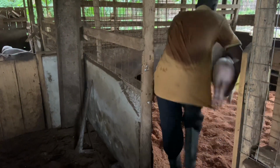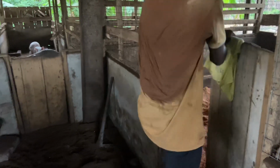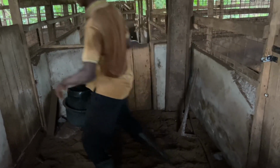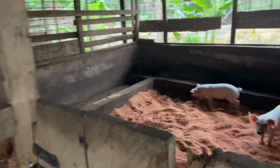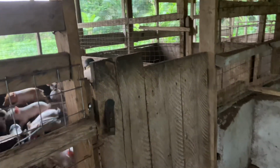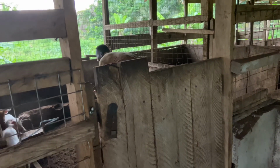Please, the key fact here is to handle the piglets with care, because they are going to go through the stress of not having their mothers with them for the first time, and they are going to be eating and drinking water without breast milk at all. And then you raising them and struggling with them is going to cause another stress. So you handle them with care, and then you place them into their rooms.